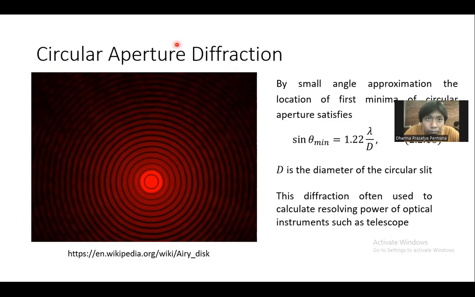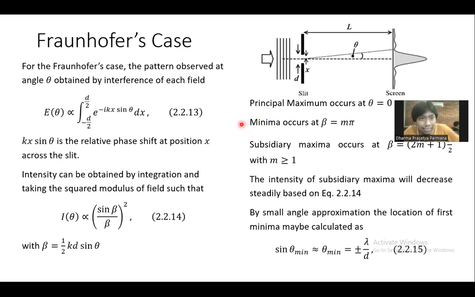Sorry, just one trivial question. Can you go to the previous slide? Here it is mentioned that the principal maximum occurs at theta equals 0, right? I get from the mathematical analysis that it produces the principal maximum when you take the limit as theta goes to 0. But at precisely theta equals 0, beta will be equal to 0 and then the intensity will be indefinite, right? So is there some explanation why theta equals 0 is supposedly indefinite, but here you take the limit and it creates the principal maximum?